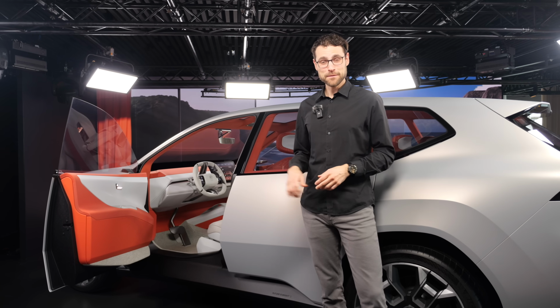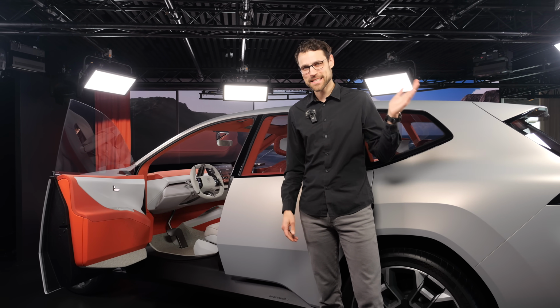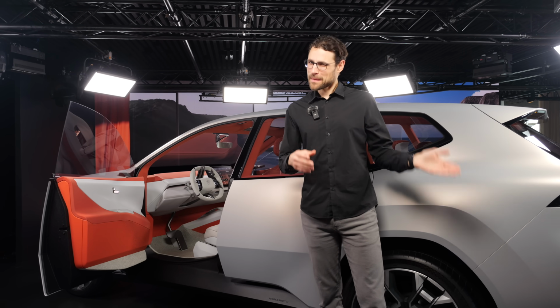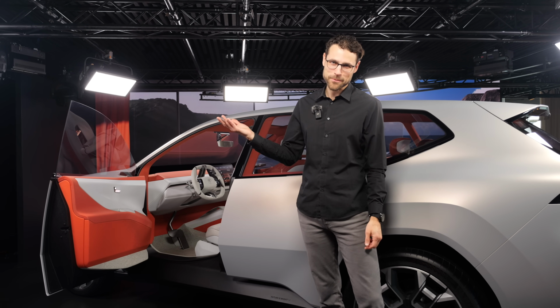If you like what you've seen, but you want it as a sedan, yeah, it's also coming as the next electric 3 Series. But maybe you say, I want an electric SUV right now. Well, there's the iX or the current iX3.